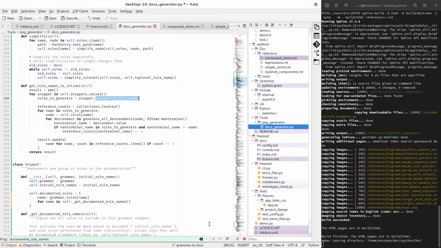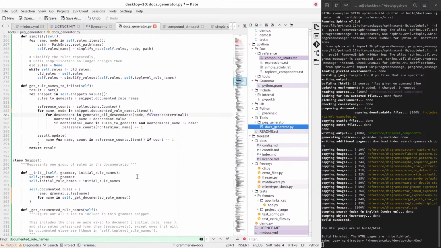So documented rule names is now a dictionary. So rules to generate here would be snippet dot documented rule names, and I want the items, which will give me both the name and the corresponding node. So I can skip this lookup, and I use the same thing here.